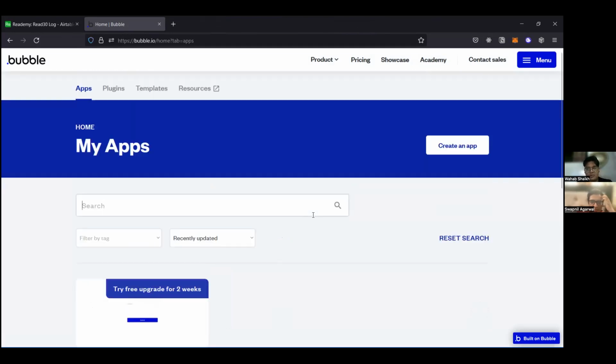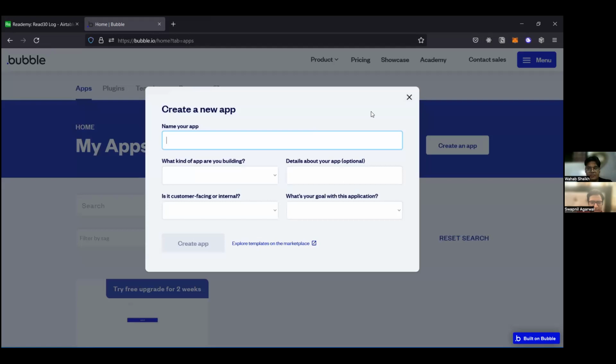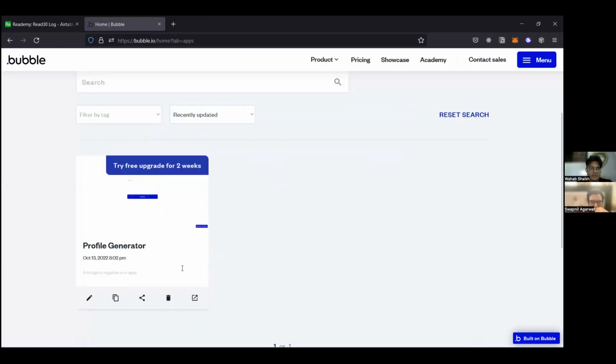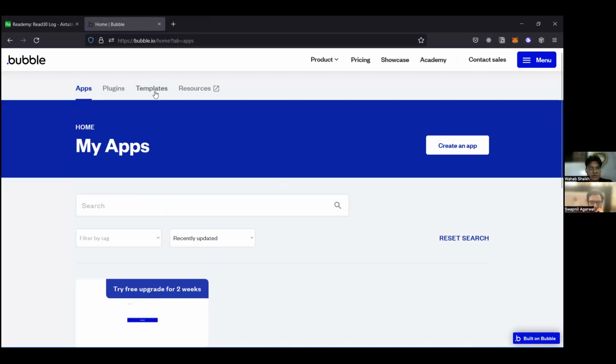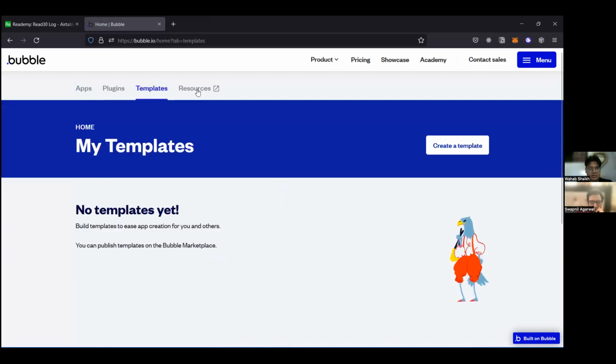This is the one that you're already trying, right? The previous one, I was just trying it, just learning the basics of it. Okay, yeah, we can start from scratch. Or maybe we can have a look at the templates. That would be even faster for us.